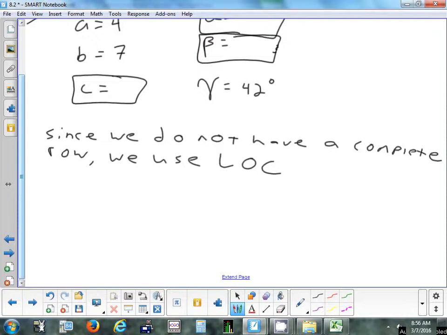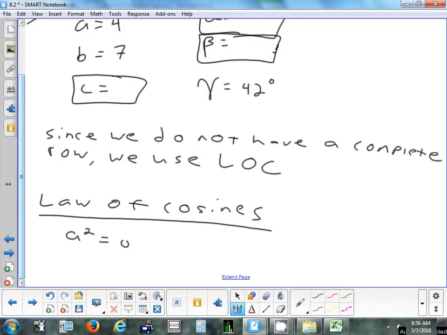Okay, so it kind of starts out like the Pythagorean theorem. a squared equals b squared plus c squared. But we can't use the Pythagorean theorem in these kinds of triangles. Why? Why can't we use the Pythagorean theorem? Or what are we missing to be able to do that? Because they're not right triangles. Right, they're not right triangles. Okay, so we know this can't be the whole formula because this is the Pythagorean theorem.